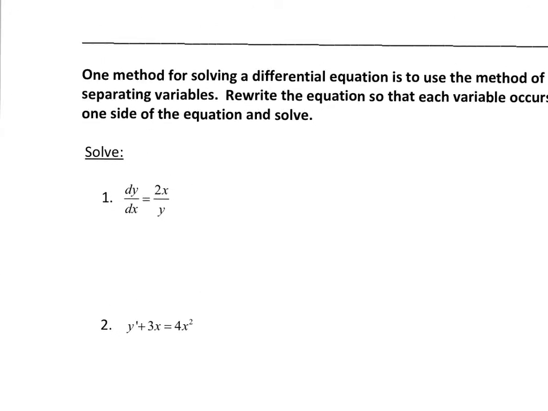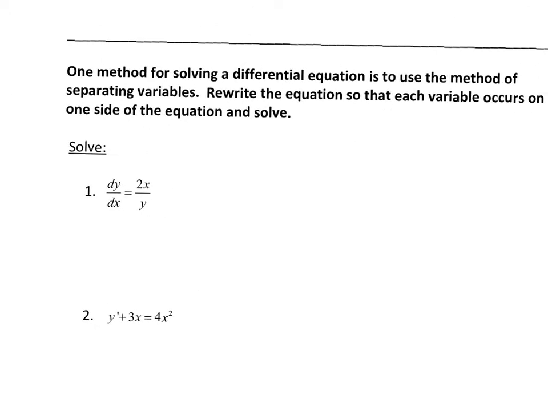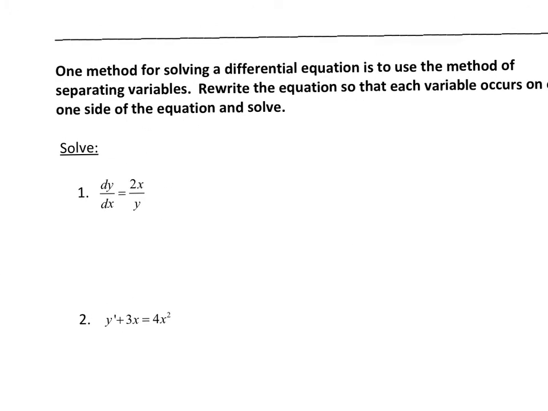So the idea here is we're trying to solve this for y, essentially. Sometimes we'll be able to solve it for y, sometimes it'll be like y squared, and we'll leave it a little less simplified. But our goal here, we're given a differential equation, dy/dx, so the slope, is equal to 2x over y, right? So the strategy we're going to use is to try to get all the x stuff on one side and all the y stuff on the other.